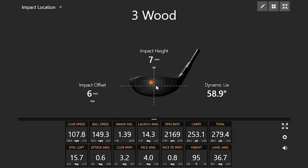Toe side, and almost two dimples high on the toe, which dropped that spin, but that's a great miss to have. I mean, we got that back end distance, let it knuckle a little bit, sure, but we get away with it.